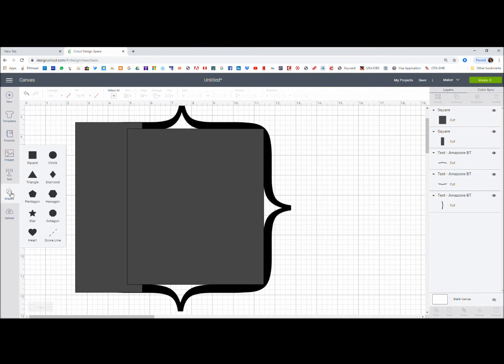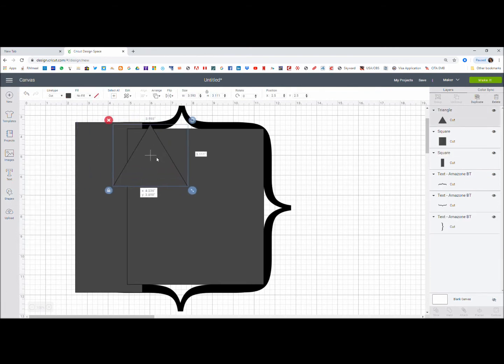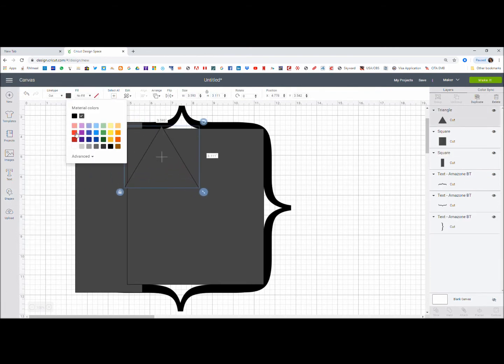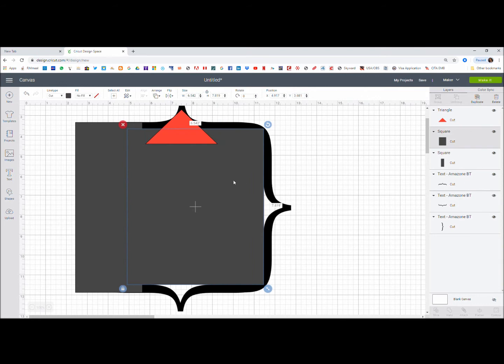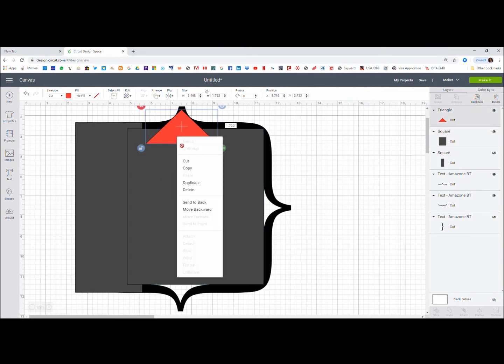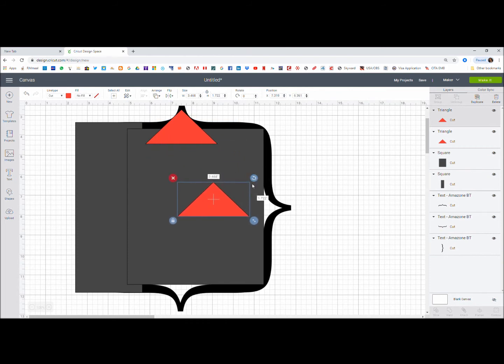So now to finish it we're going to use triangles. Let's change the color so you can see what I'm doing. I'm gonna place it. We don't want any white spot there. So we're going to free size it, free shape it. We're gonna do the same from the other side. Select, right click, and this time we're going to use our arrow of rotation. Let's be sure that we don't have any white spaces because we don't want any holes in it. Okay, there we go.